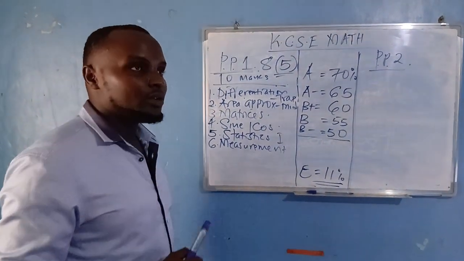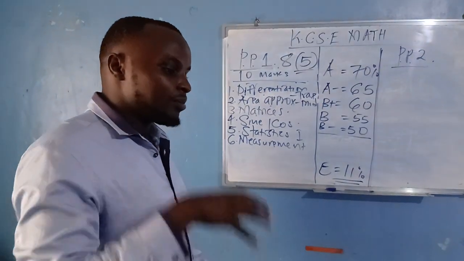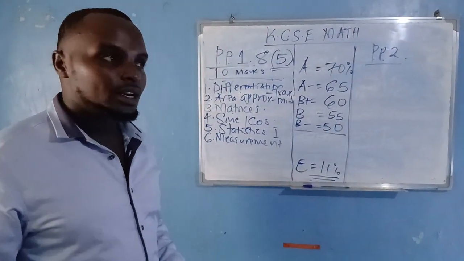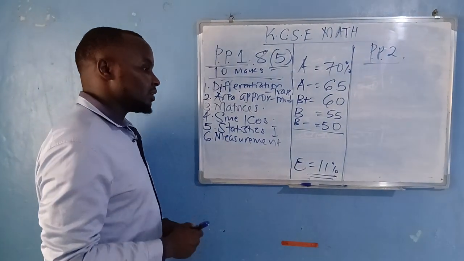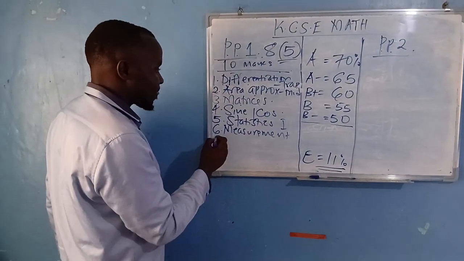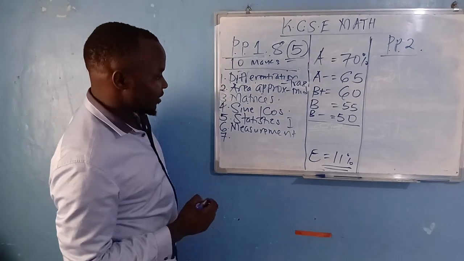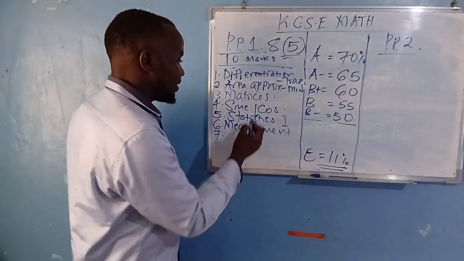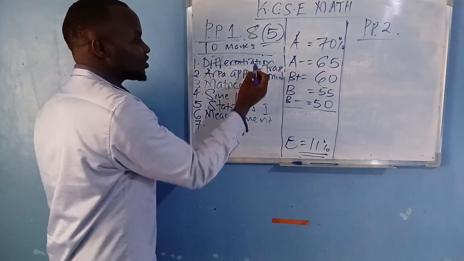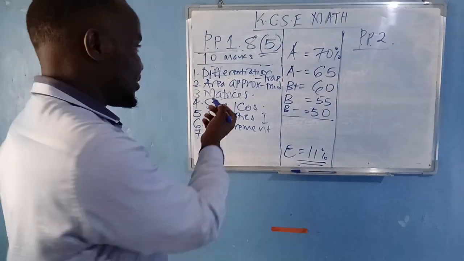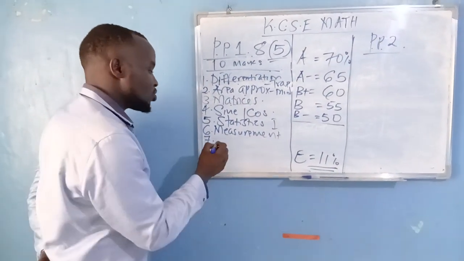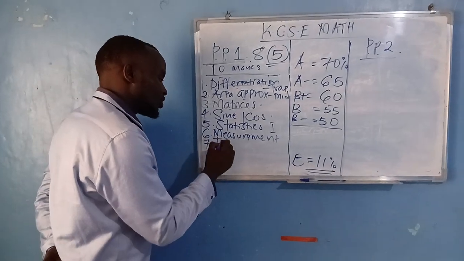Last year it was tested where we had a cuboid with a pyramid on top of it. Statistics was also tested, finding the mean, mode, drawing the histogram and the frequency polygon. The other area which was tested in 2025 is matrices. It was tested in 2025, and differentiation. That is, the two topics were also tested. Another very key topic in Form 2 is transformations.